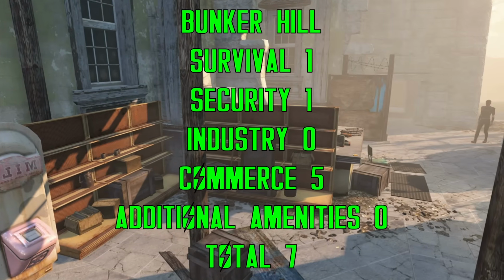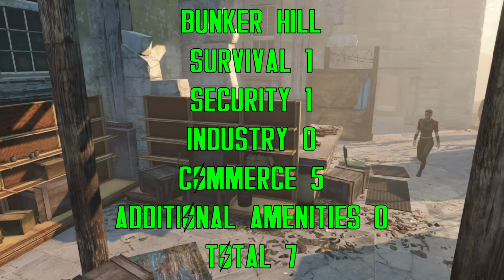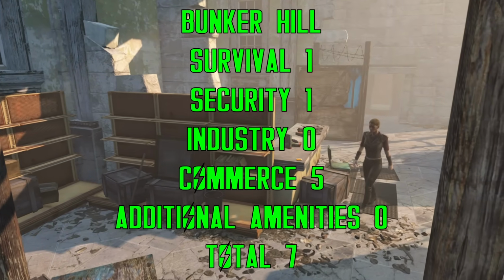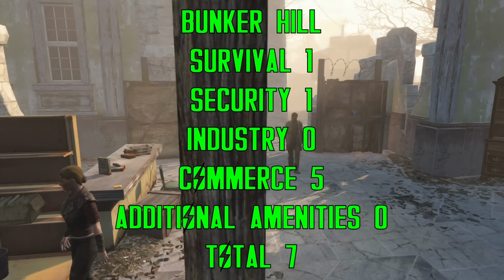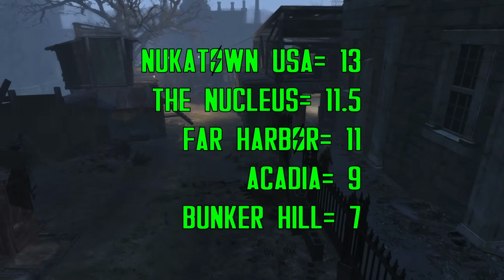Final count for Bunker Hill is 1 point survival, 1 for security, 0 for industrial capacity, 5 for commerce, with no additional amenities to speak of, for a total score of 7, making Acadia look better by the second and rocketing into last place.